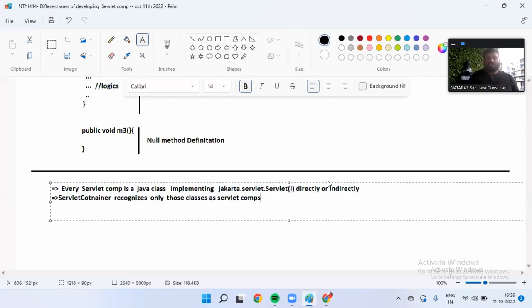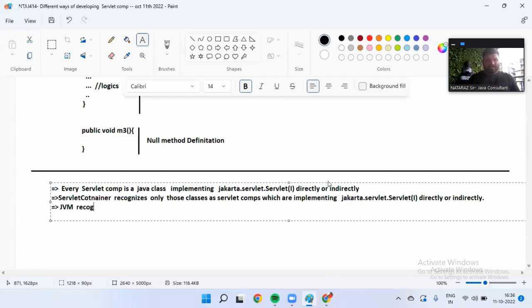Only those classes are servlet components which are implementing the jakarta.servlet interface directly or indirectly. Understanding my statement? Okay.